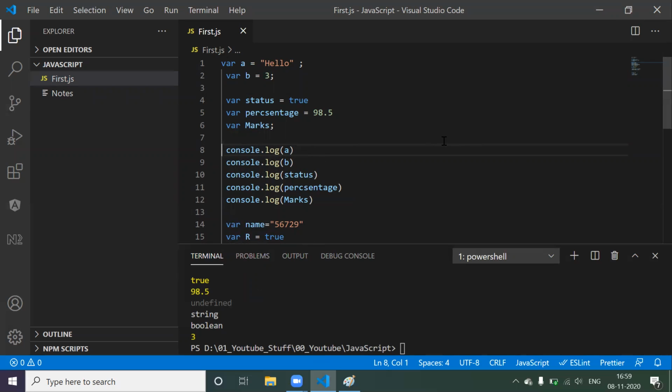Okay, in the future sessions we will be seeing how we can print this output in the browser, how we can attach our JavaScript file to the HTML file, and how we can take some data from the user and print the same data in table format and list format. So many things we will be learning, but step by step. And the basics are very, very important, guys. You have to understand these basics.